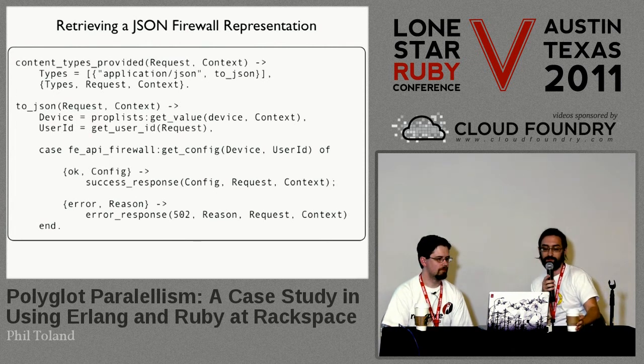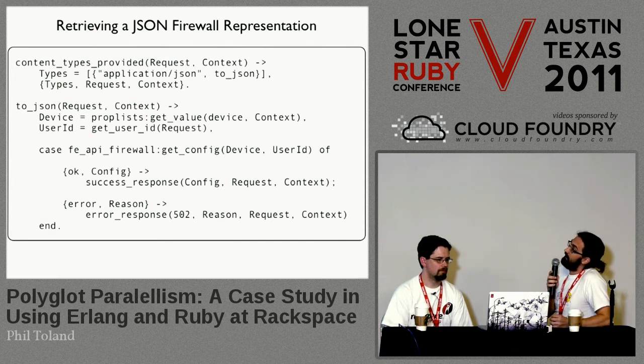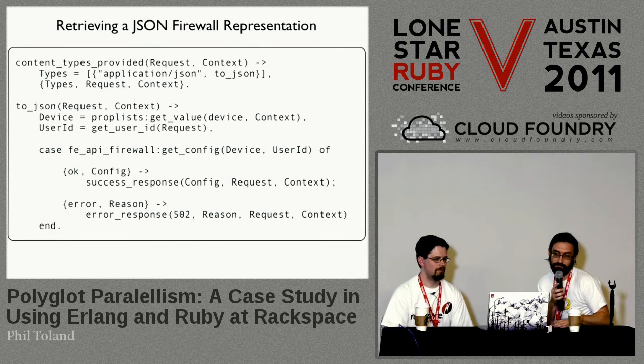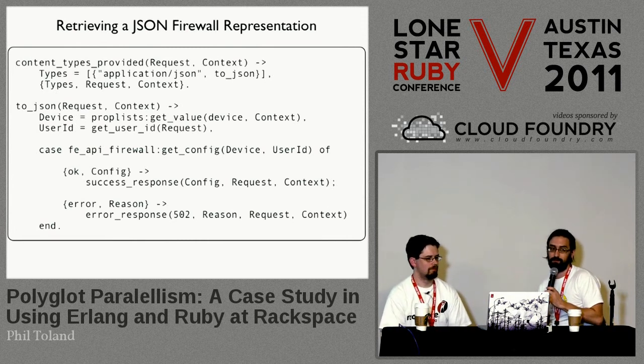And so basically what it says is that you say, okay, we provide this type. The client says, oh, okay, well, I want that type of data. Then Web Machine calls a toJSON function. And down underneath it, we've got an example of that toJSON function. Basically right there, you just get the current device, and that's just a record, in this case, MongoDB record actually. Get the user ID, and then talk to the device and return it, successful or error, whatever you want. And that's pretty much Web Machine in a nutshell. You could go out and be productive with it right now.